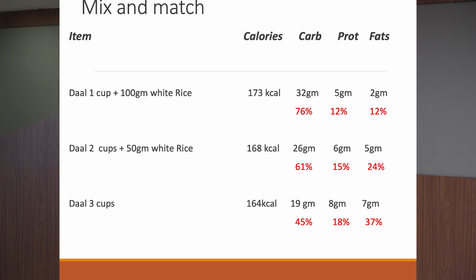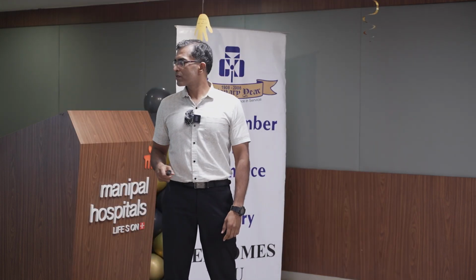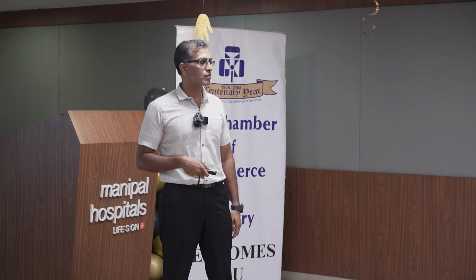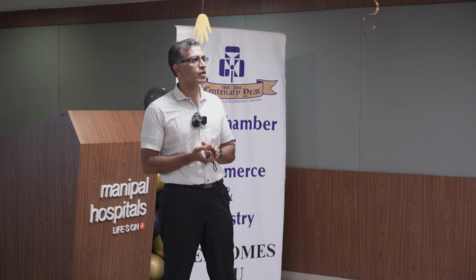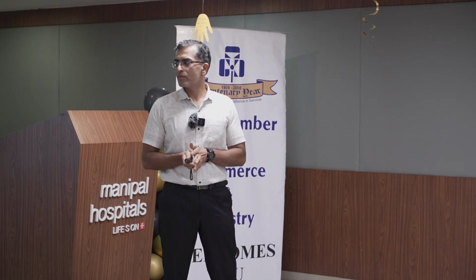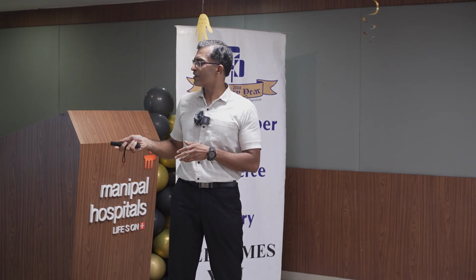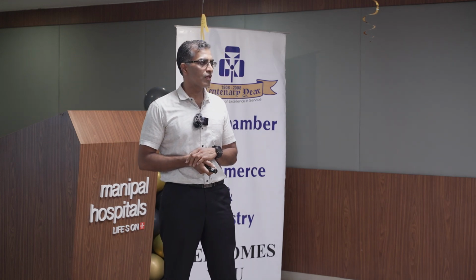Becomes easy. Okay. Next. So now I find that dal is excellent. It has a lot of protein. So suppose instead of rice, I completely eliminate rice and I take 3 cups of dal. So my protein has improved nicely. But does it make sense? Why does it not make sense? Calories are almost similar, just a 10 difference.